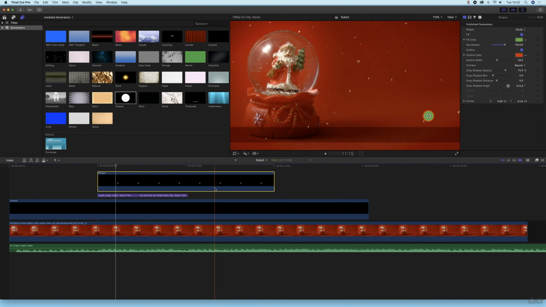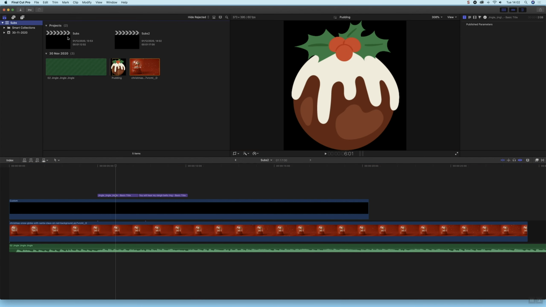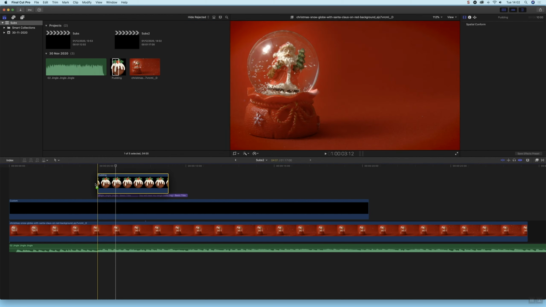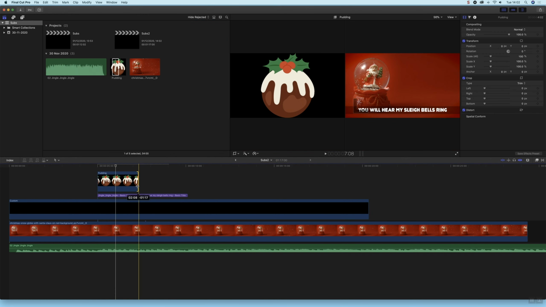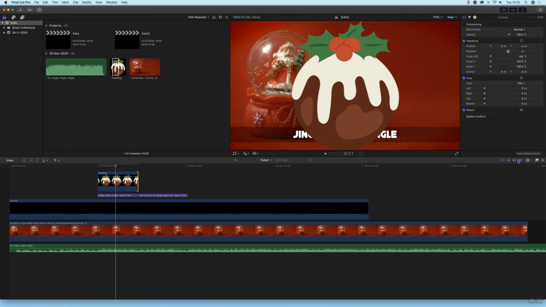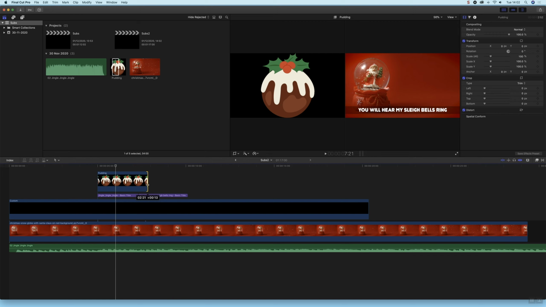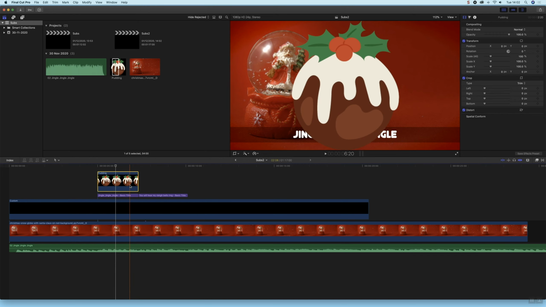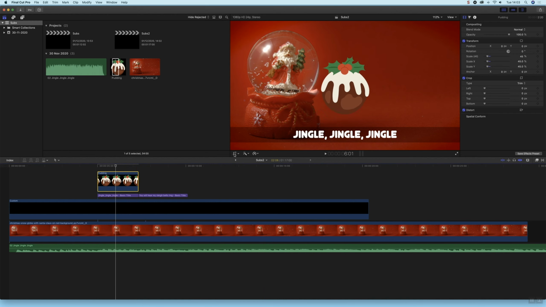But instead of the shape, I'm going to go back to this. I'm going to use this pudding. Okay, I'm just going to drop this on top, and again, I've got snapping on here. Okay, you can see here, snapping, N is the shortcut, and that just helps me snap, so that it's the same length as the first phrase. And what I'm going to do is I'm going to scale this down, like so. Or I can do it from this menu here.